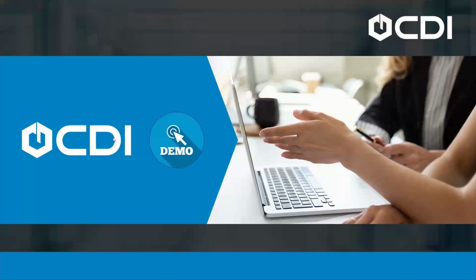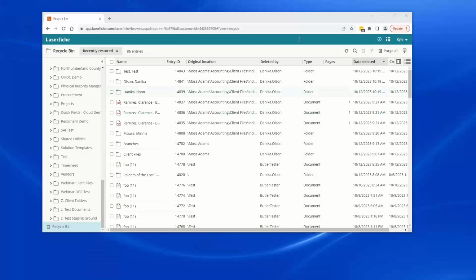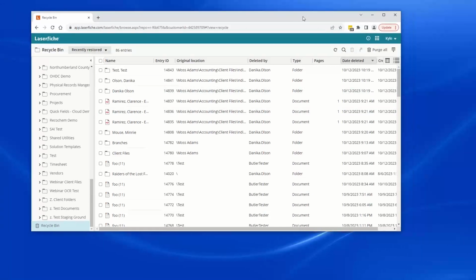All right, okay, so we'll get started here. And I do see a question: how do you look for documents in the recycle bin on the 10.4 client? Same as always. It's actually 10.4, 10.3, 10.2. I think even since version 10.0, the search recycle bin might have been there, maybe 10.1. But the way you do the search, we'll go ahead and take a look at that here in our demo.